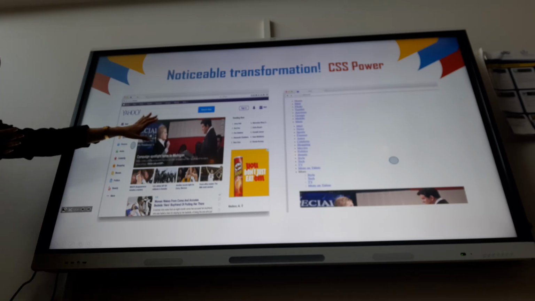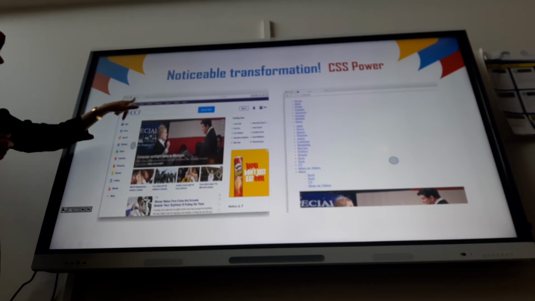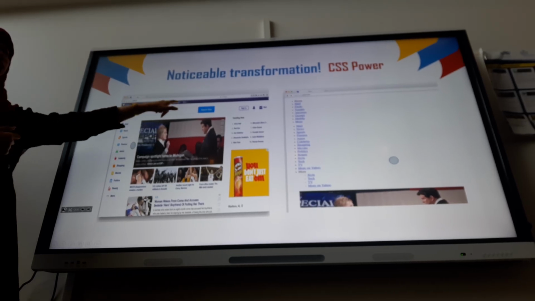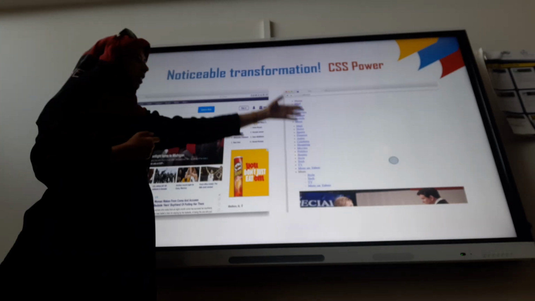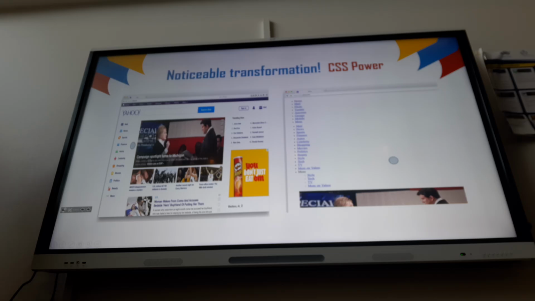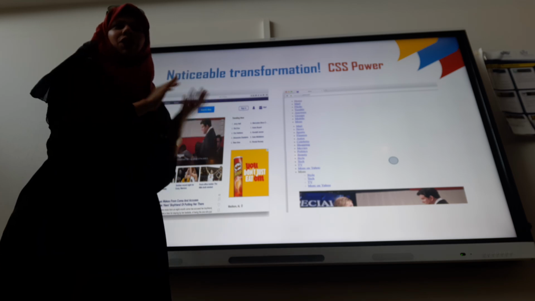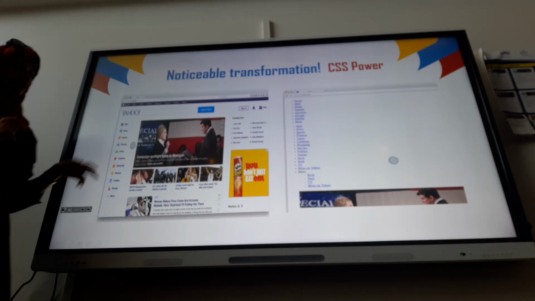So I can control its width and height, and position. I can put things nicely into a navigation bar, while here I only see bullet points. This one is more organized. You can see ads and pictures here, while here I only see the structure, so I know what's inside, but it's not styled at any point.